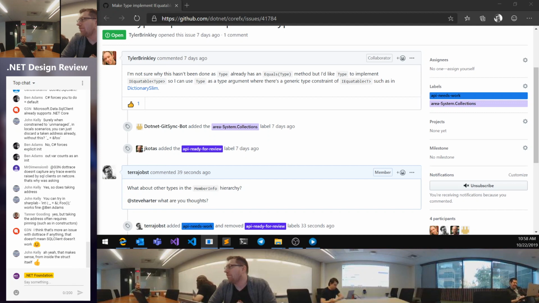Isn't it a breaking change to remove the constraint? Yeah, I was just thinking about that. It's not a breaking change because you can't forward the constraint. If you call the method and you're generic yourself, it just means you have to declare yourself as unmanaged. And then if we remove it, you're just overly constrained on the call side now. But I mean, it's not a breaking change to remove a constraint from a non-virtual method like that.